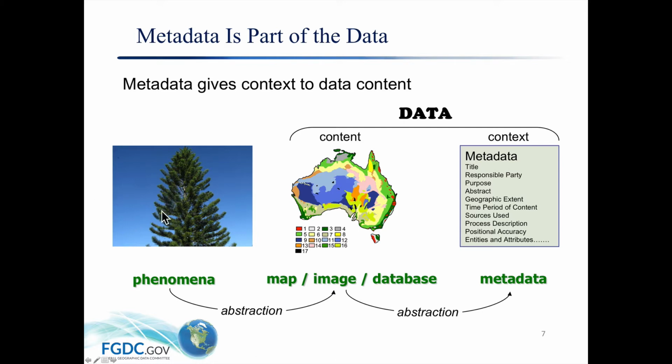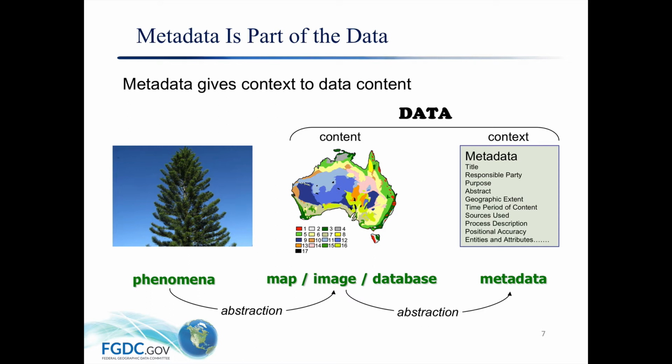If we think about it, we have the real world here, and some sort of phenomenon in the real world, like vegetation or something similar. Of course, we can make a map of vegetation, but we have to abstract that. We can't put every single tree onto a map. So the phenomenon on the Earth goes through some sort of abstraction, and this might be a map or an image, or it could even be a database that doesn't have a spatial component to it, or data in a spatial database. All of those things are some sort of abstraction of what we see in the real world, and with that we can make a map.